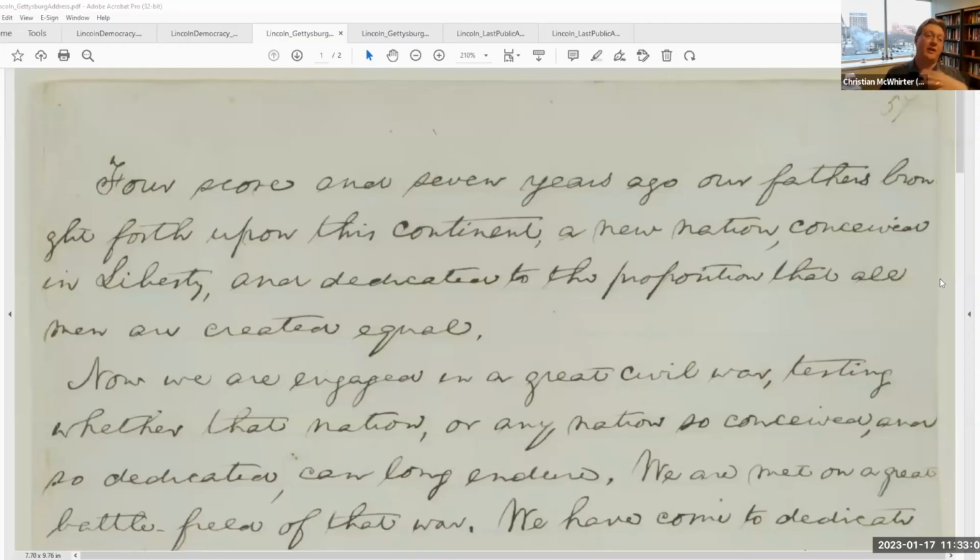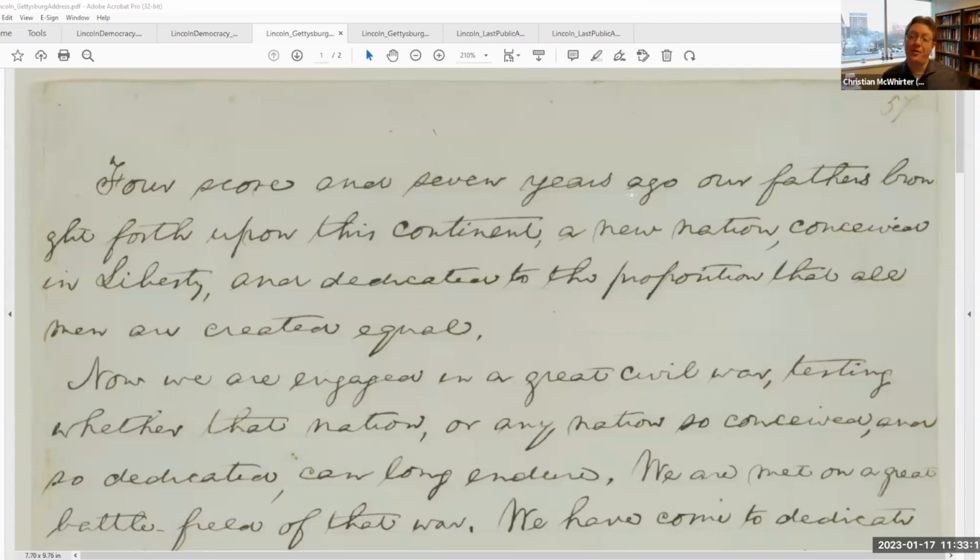One of them is here in this collection. We know he wrote this one after. He wrote it for somebody else. I don't have time to tell the story, although I will say the way we got it is school kids donated money to the state of Illinois during World War II, and that's how the state of Illinois was able to buy it. So that's the copy I'm going to read from today. They all have little differences, believe it or not. Generally they're all the same, but there are little differences. This is our copy, called the Everett copy.